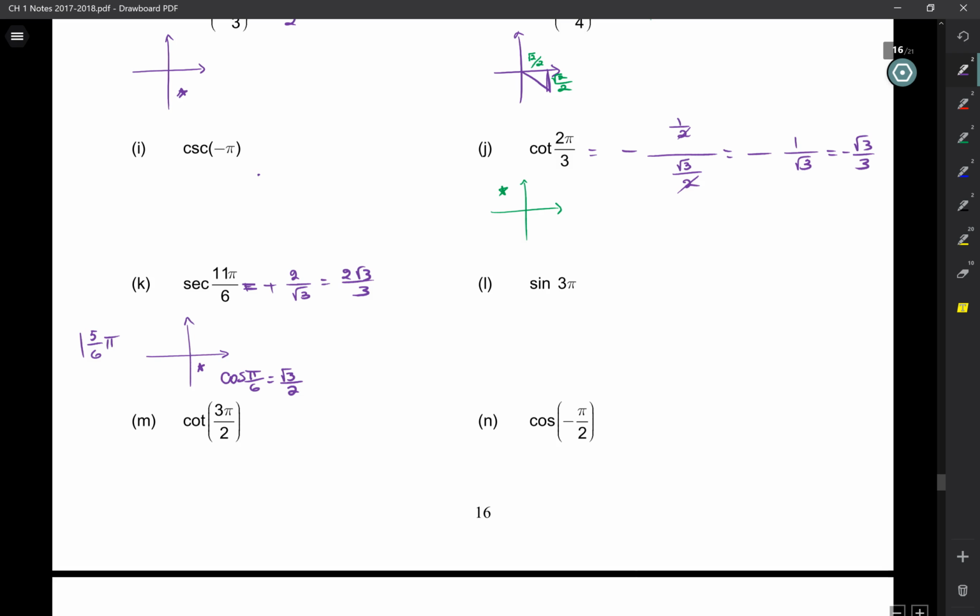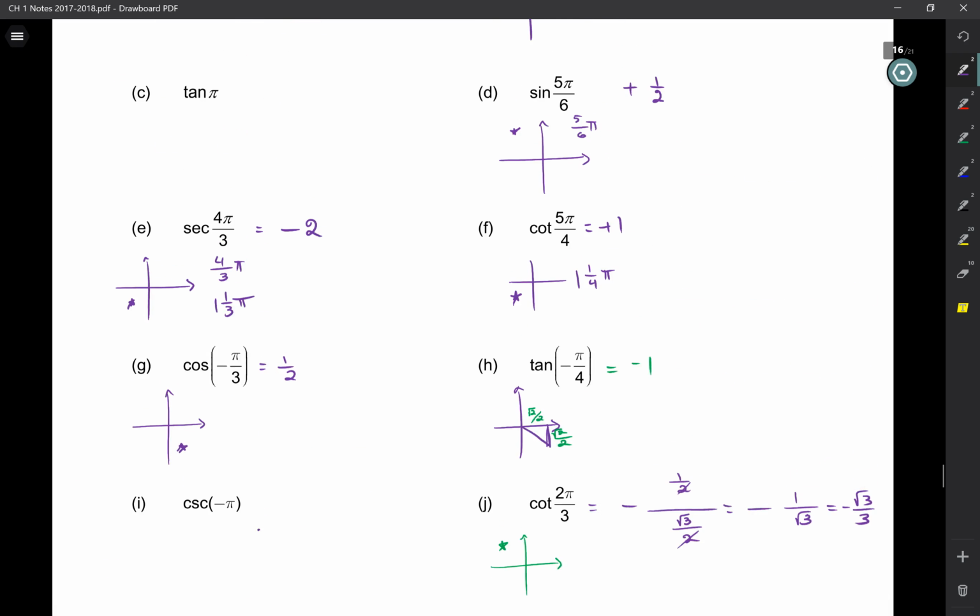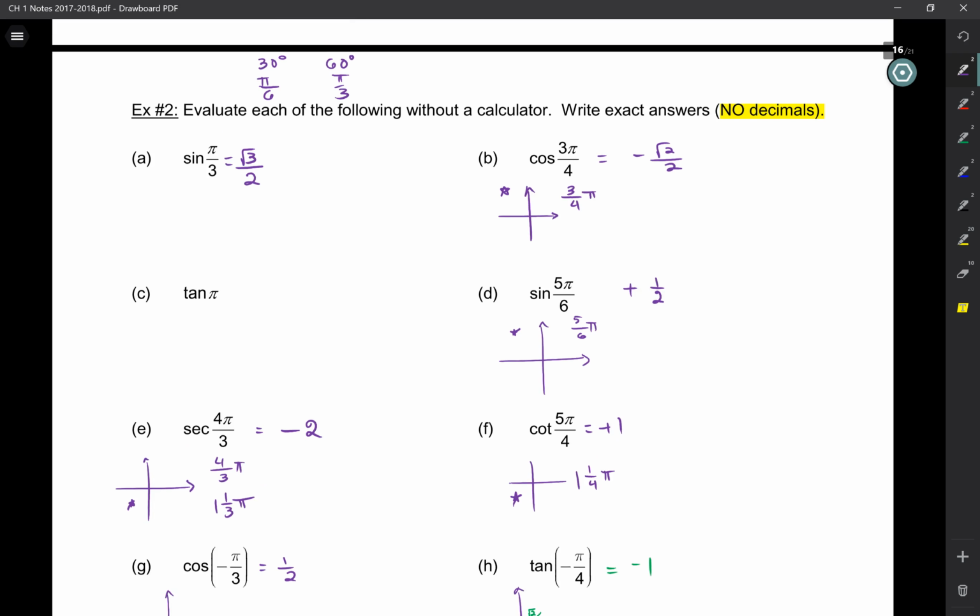Right. Okay, now we're going to talk about quadrantal angles. If an angle is not in the interior region of the quadrant, if it's on one of the x or y axes, we call it a quadrantal angle. And the reason why I left those for later, and I'm going to do them in a different color, is when they fall on the x or y axis, you're going to do a different process.